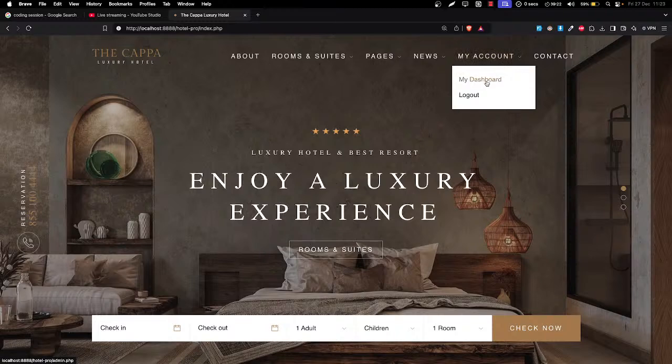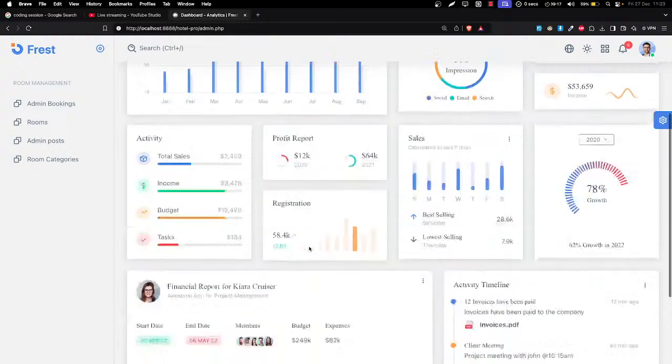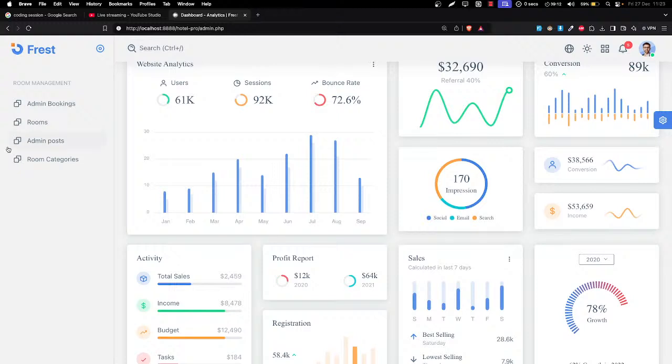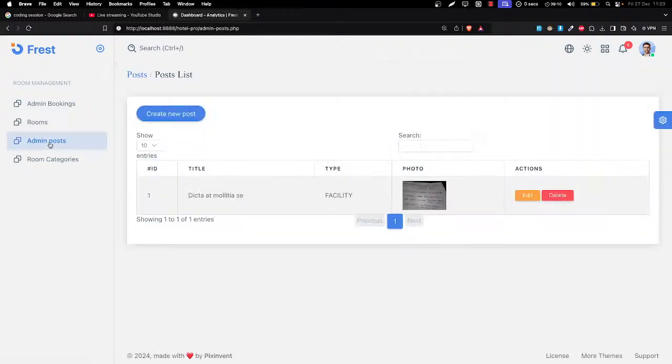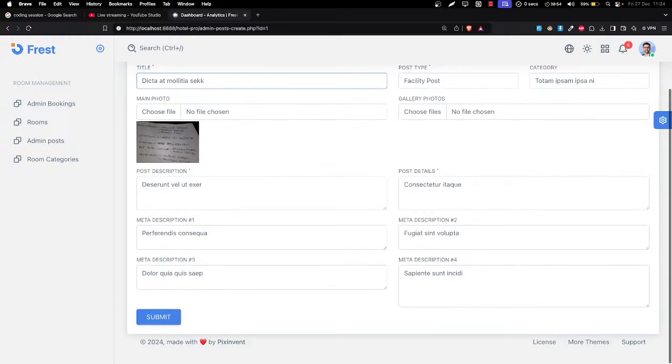I'll be able to see my dashboard as administrator, and when I click there, I'll be able to see my dashboard information. So in the previous lecture, we stopped at this level where we were able to create posts and upload them. Now in this lecture, we want to work on the logic of editing. Like when I click on edit, I should be able to change something. And when I submit, I should be able to see these changes. So that is where we stopped in the previous lecture.